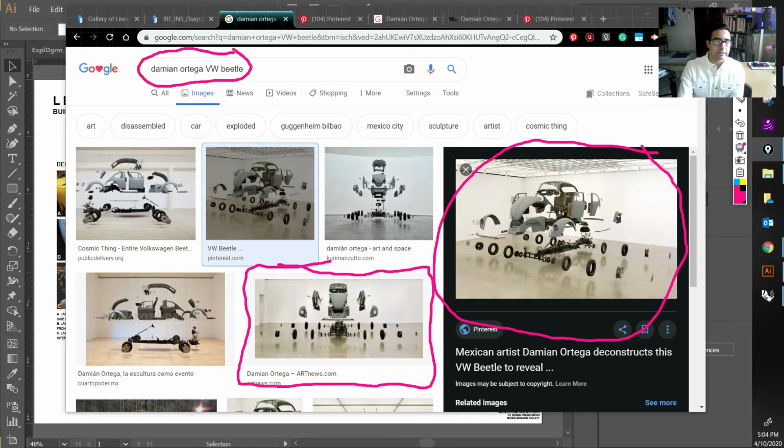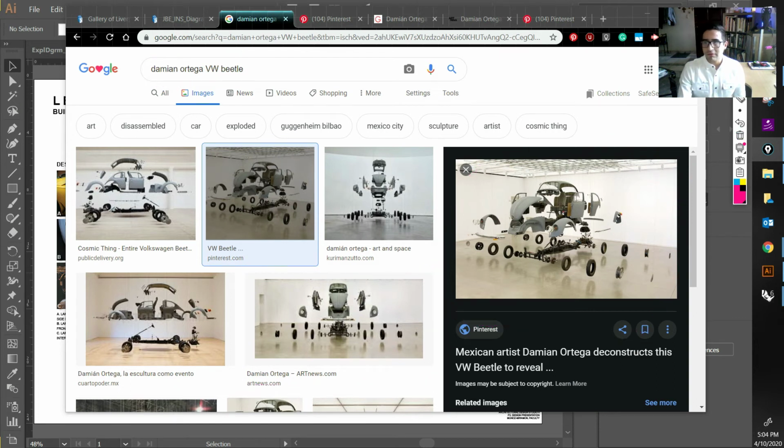This is a work by Mexican artist Damian Ortega, and I think this is a nice way of explaining these exploded diagrams. What's fascinating about this piece in particular is that it's not a drawing, it's not a 3D model, but it's an art installation within a physical space, within an environment.